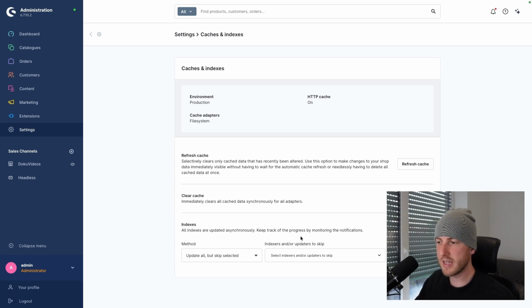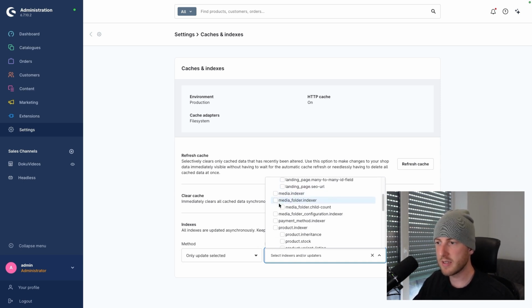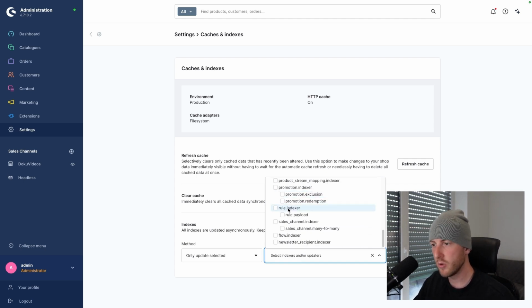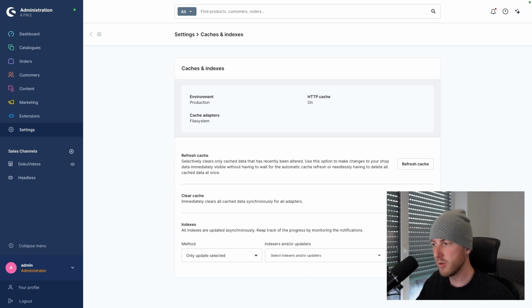Then I just have to go and say, update indexes. I can update all indexes in Shopware, but I can also use the drop down here to say only the ones I want, like the categories, for example. So the category tree has an index, customers have an index, media has an index, products too, of course, and so on. And then I could go here and say, okay, I want all of this to be new, and then click on update, and it will be updated again to basically ensure that it's up to date. And basically, that was a very simplified explanation of what these two terms mean and how you can, for example, trigger an update or clear the cache.